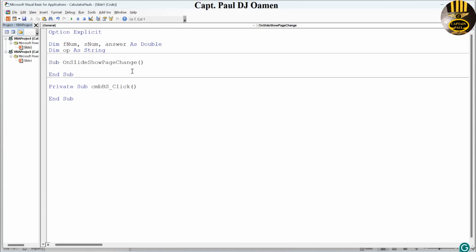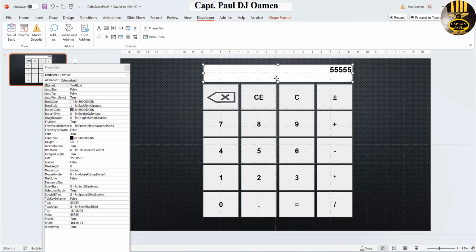There we go. So what I want it to change is, let's see, what is the name of this text box? Oh, it has no name. So I'm going to change that text box to txt result, or maybe txt display. Okay, display.